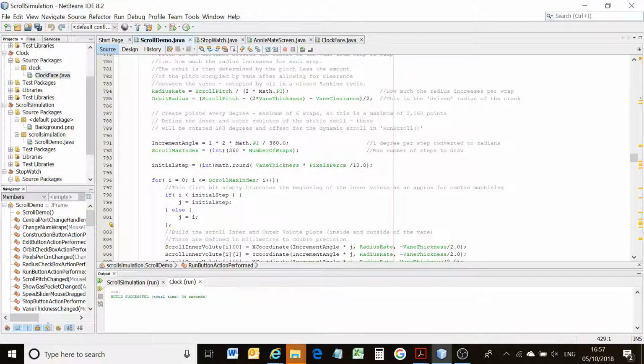The orbit radius, how much it goes round and round and round, is the scroll pitch minus the vein thicknesses minus the vein clearance. We're not allowed that to be set, actually. The vein clearance is almost impossible to see at the pixel resolution we're at. It's theoretically there.